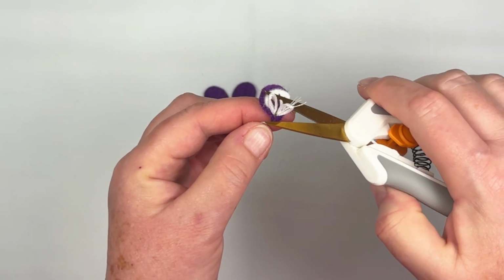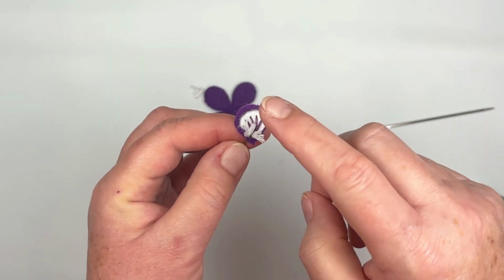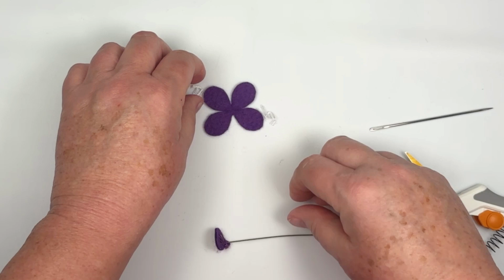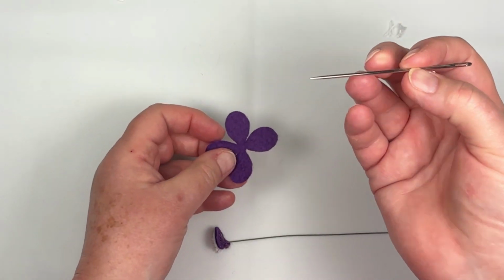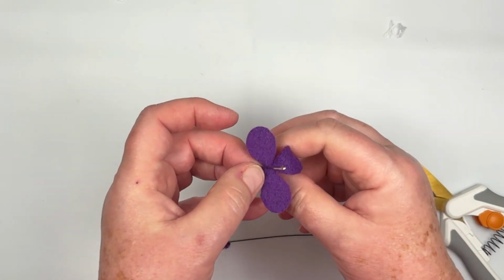Now I'm going to trim off these stamens. We just want a nice little clump in the centre of the flower there. I don't trim them off before in case I get glue all over the place. I just want to keep them out of the way. Make a little hole in the centre of the other 4 petals.